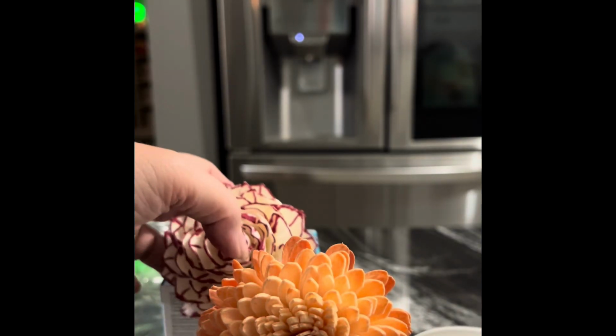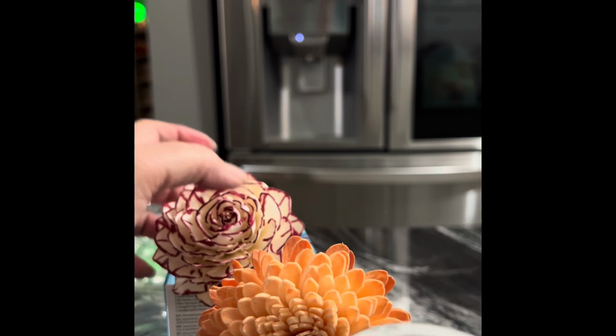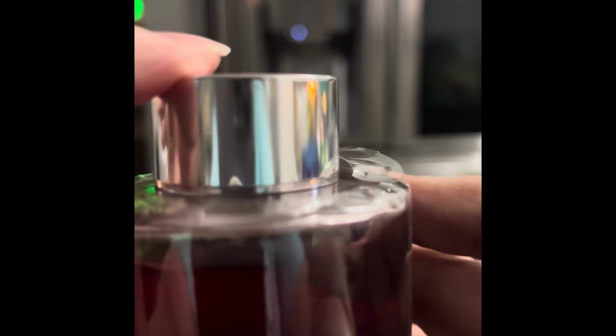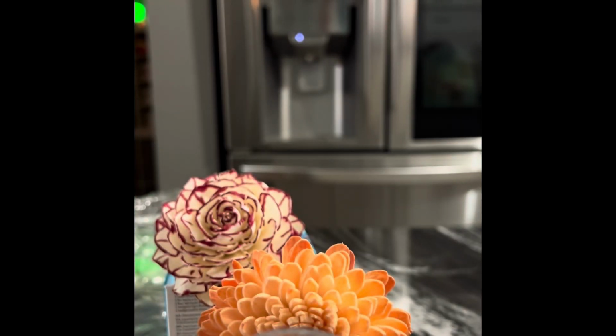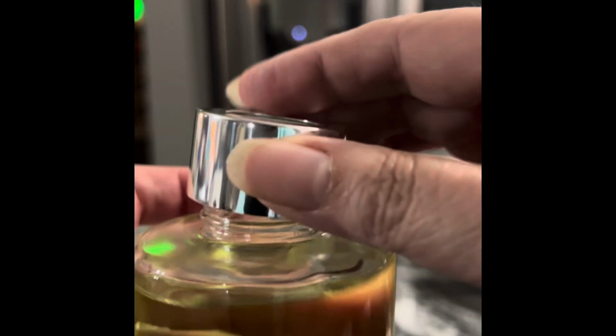Now you have the hole to stick your flower straight in. And since this is the colored oil, I'm obviously not going to put my flower in that one. So I'm going to grab another oil to put it in this evening. So bear with me. I'll be back through the magic of video.